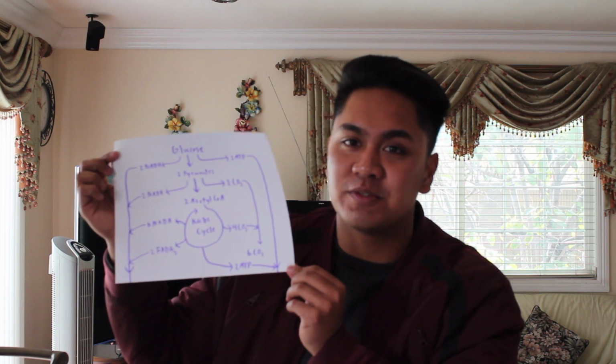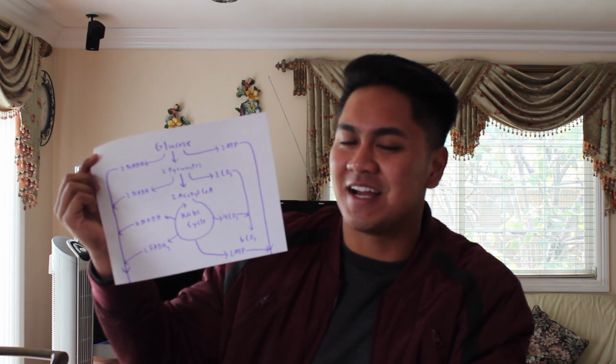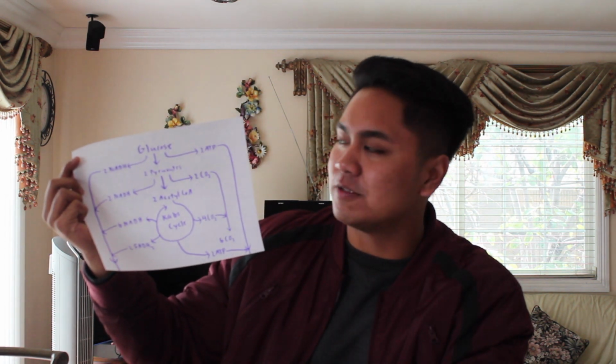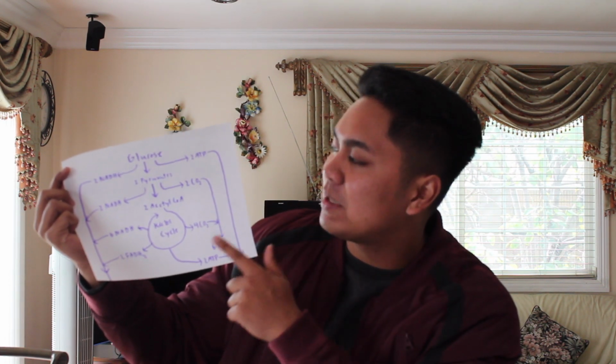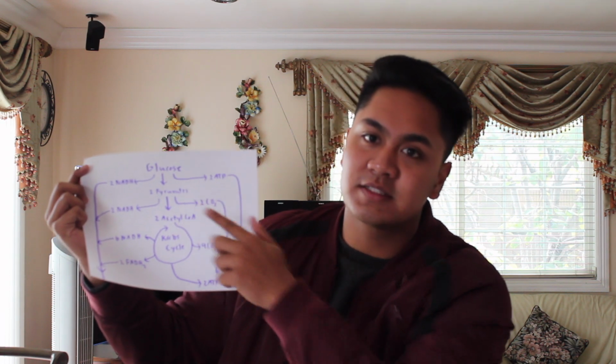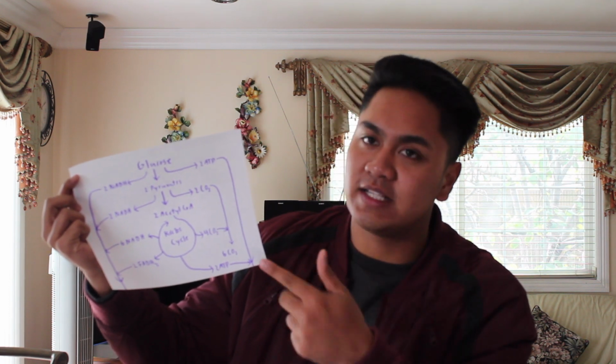So we have this image, which should look pretty familiar because it's from my notes. Like all the images I have are from my notes. But anyways, we start off with the glucose molecule, and this glucose molecule is then, through glycolysis, keep in mind, made into 2 pyruvates, right here, 2 pyruvates. Also through glycolysis, 2 NADH molecules are created, and also 2 ATP.